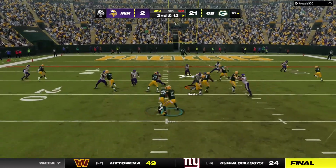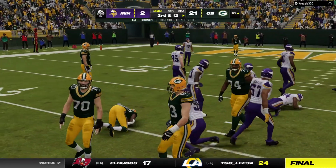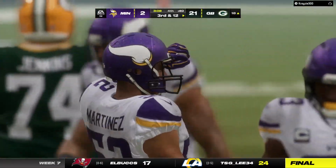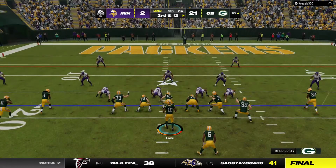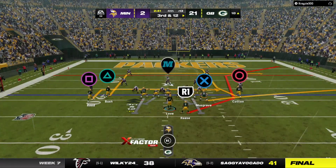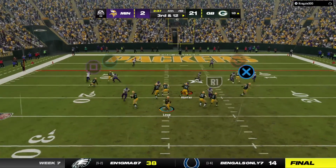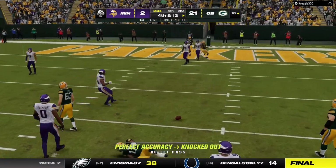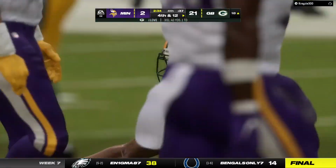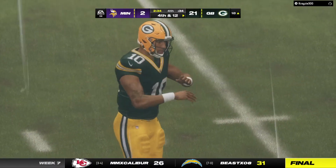Ready. Up the middle they go. Corbin. And for one of the few times here today, this run's not going to go anywhere. Maybe a gain of a yard that time, but from the spot, actually no gain. So 3rd and long. Ready. Working out of the gun. Love. And this pass broken up. Excellent coverage there on 3rd down, as that was not an easy one to hold on to.